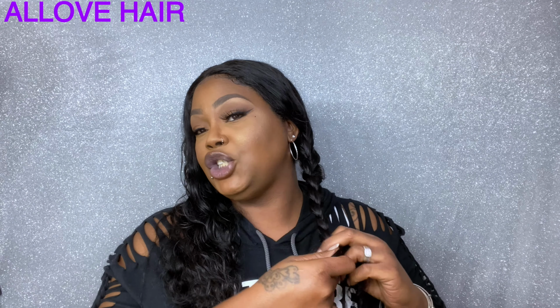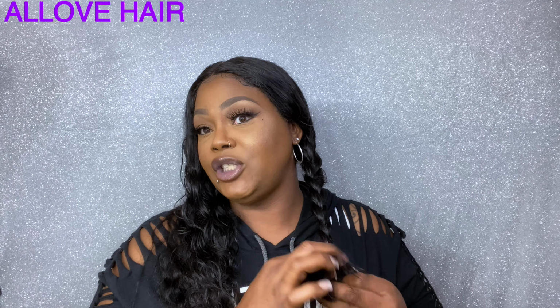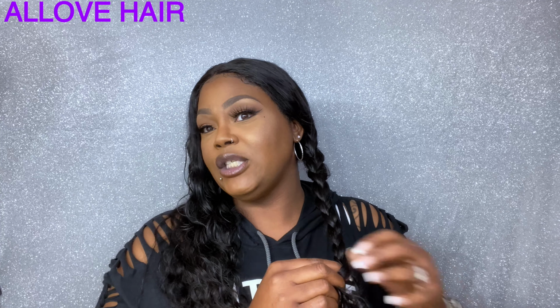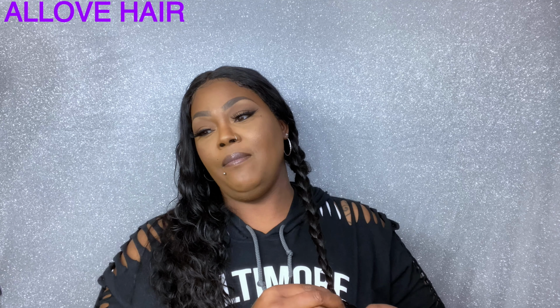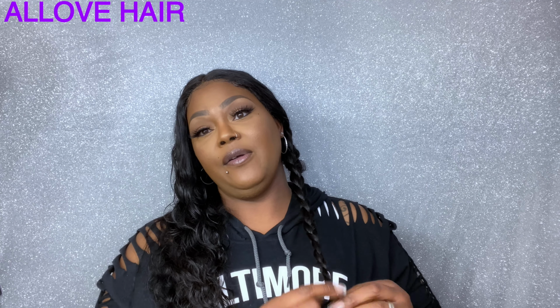Oh, y'all, as far as the shedding, I haven't really gotten a lot of shedding. I have got some, but it's not like shedding that really bothers me. It doesn't bother me at all, so I'm okay with that. And I just love this hair.